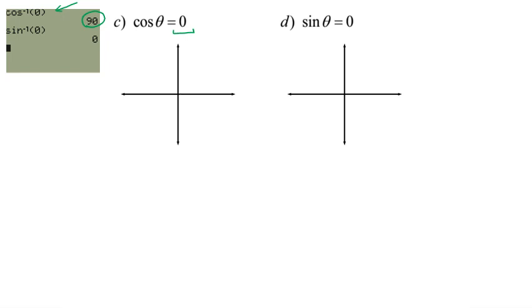So if I were starting from 0 degrees, if I go up 90 degrees, what we land on is the y-axis on the top part of our grid. So our reference angle, if it's 90, it's going to land on this arm here. So our first solution is just going to be 90 degrees.